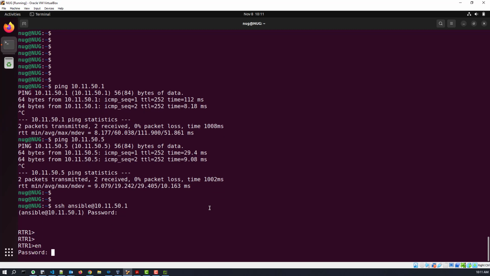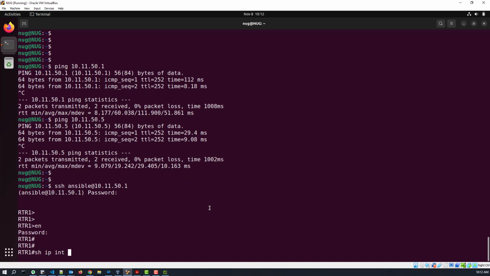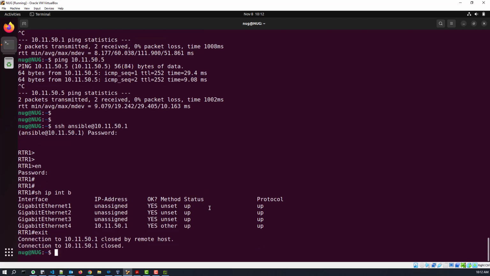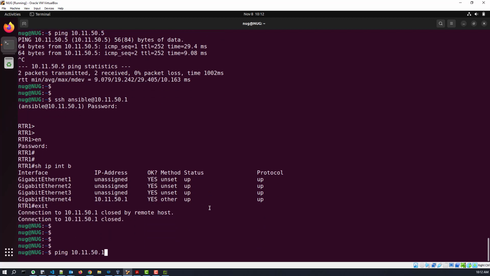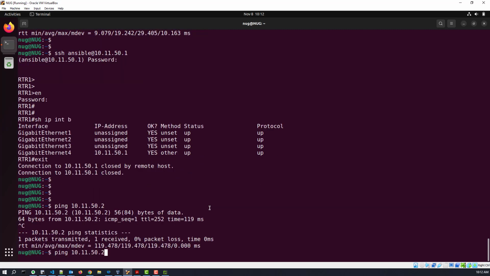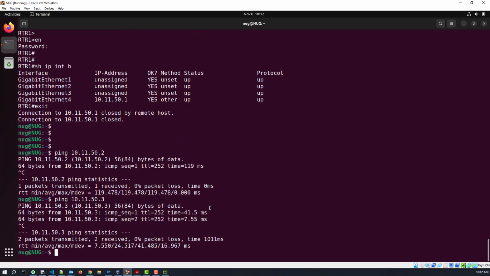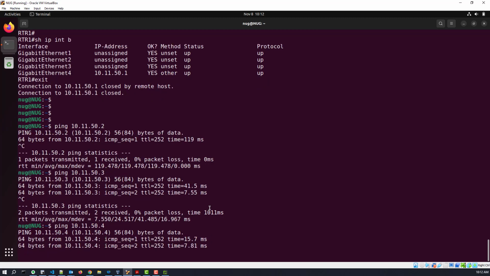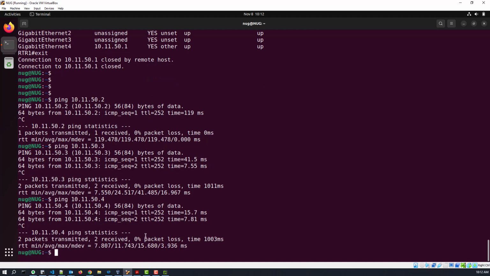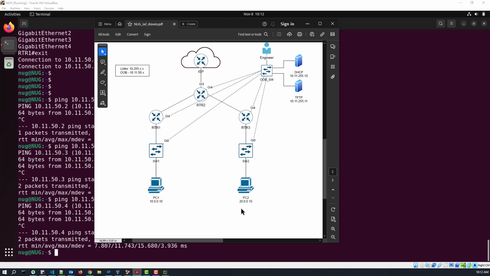Okay, we are here. So it looks like we have good connectivity to our devices. Let's just check 2 and 3 and 4. Okay, so looks like they are all on the network. They've all gone through the ZTP successfully. We can reach them from our control node, and we haven't run any manual commands.